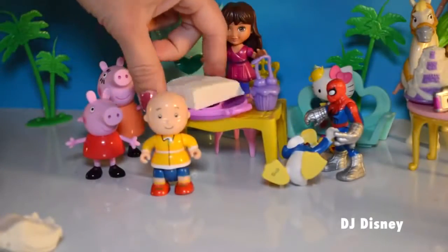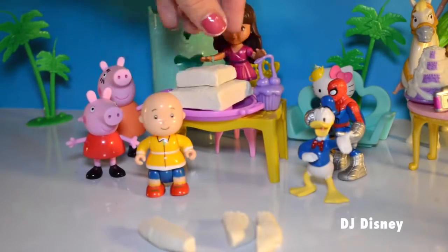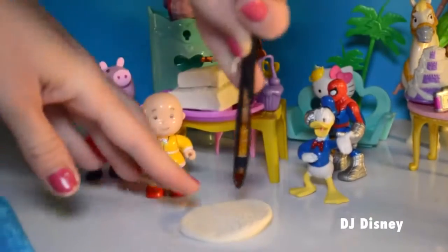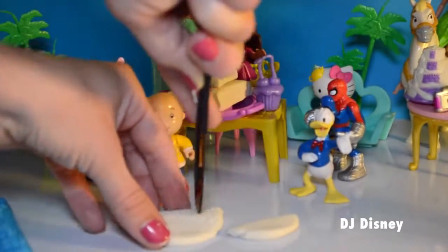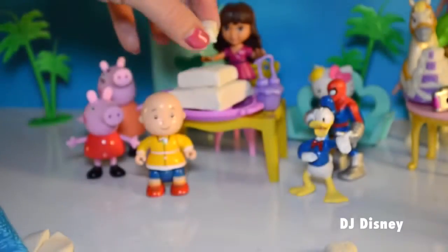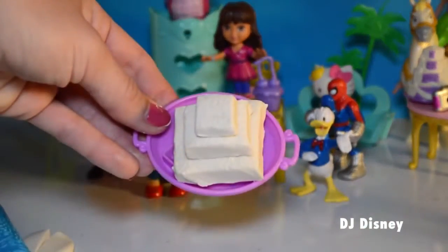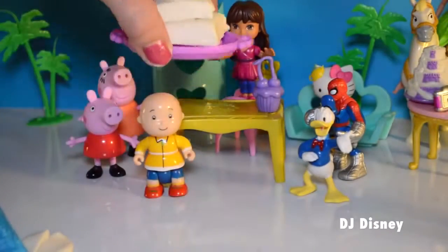That was easy. Here's the first layer of our cake. We're going to set it down on our tray. Here's our second layer. Let's go ahead and set it down on our cake. We need one more layer. Let's get rolling. Here is our third layer. We're going to set it down on top. So here is our beautiful birthday cake. We need to decorate it now.